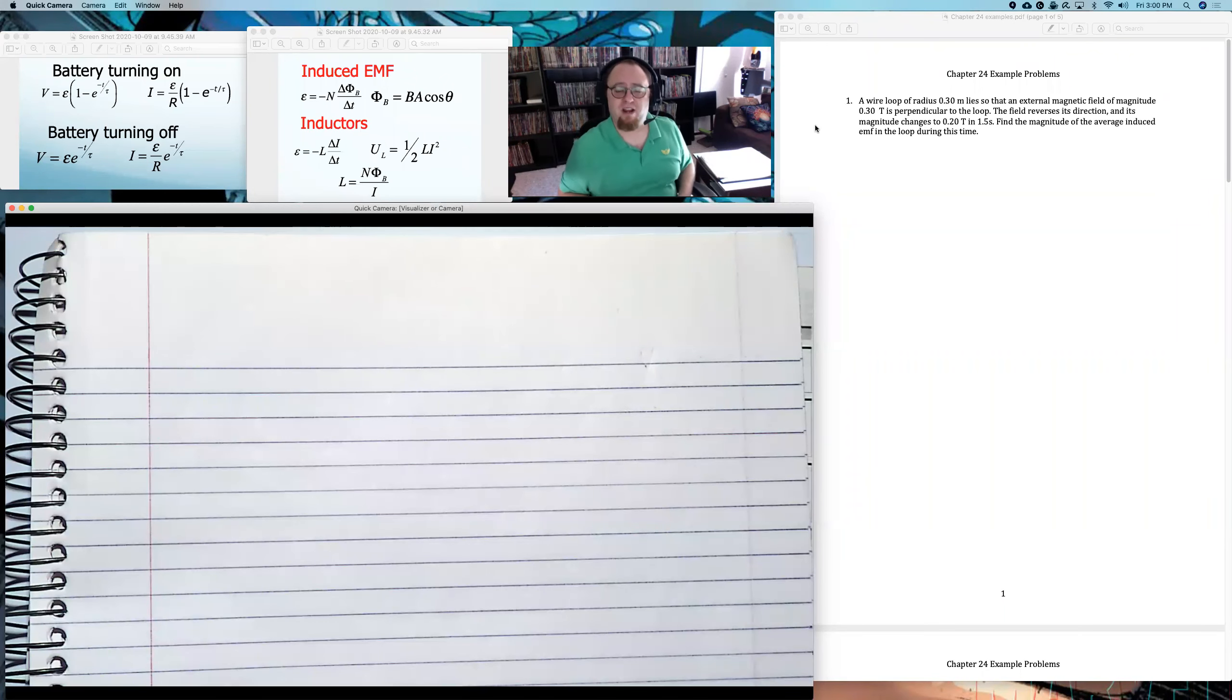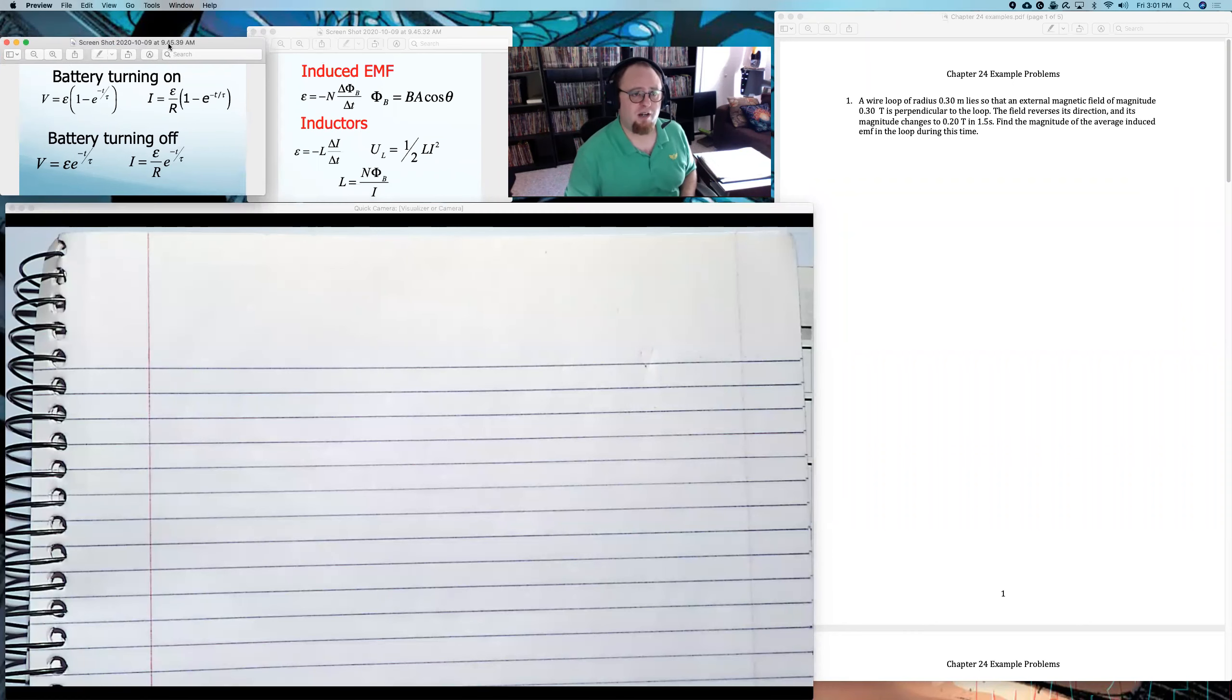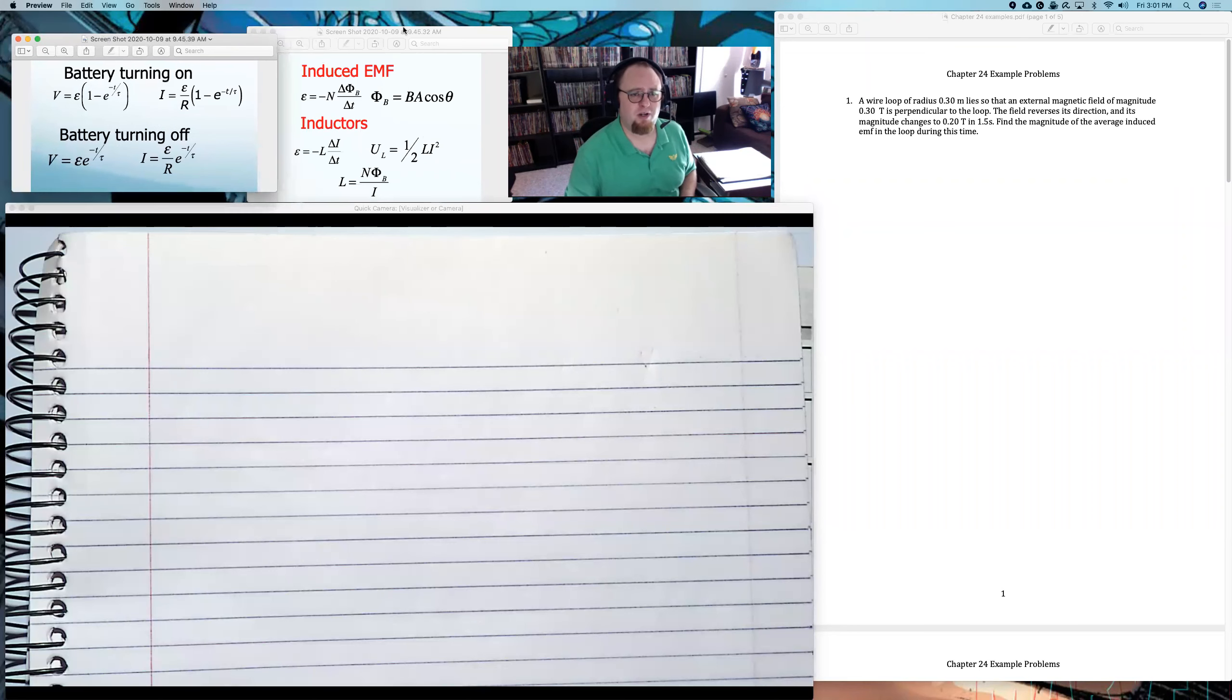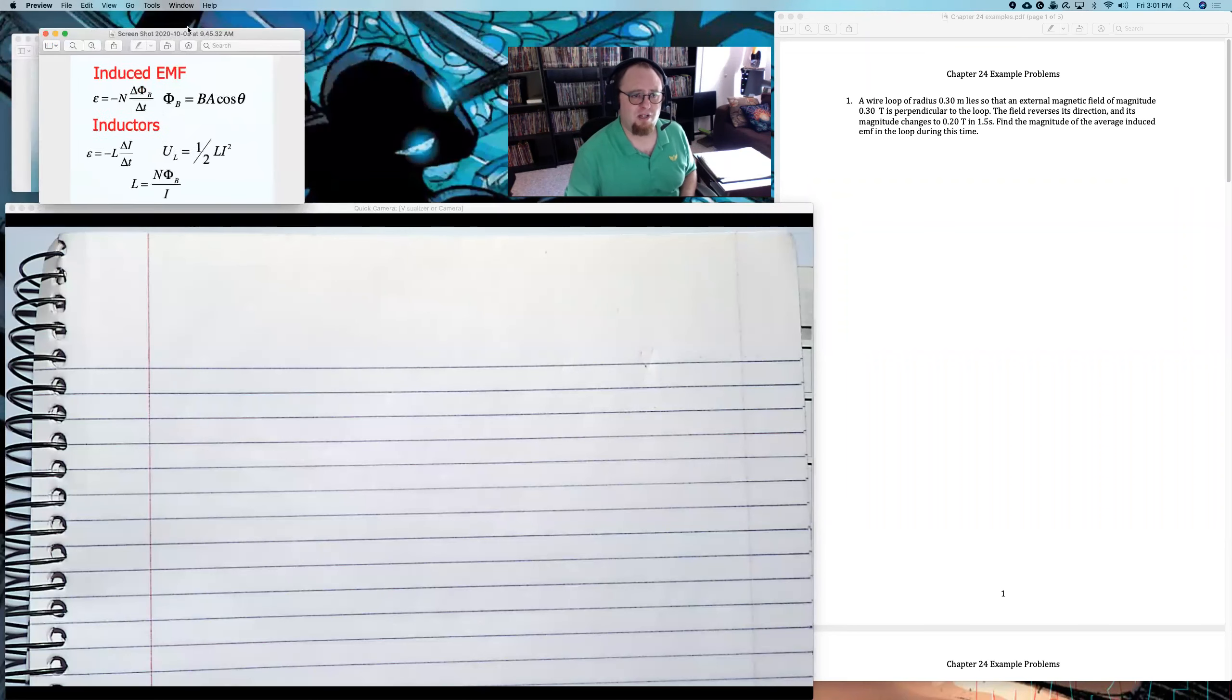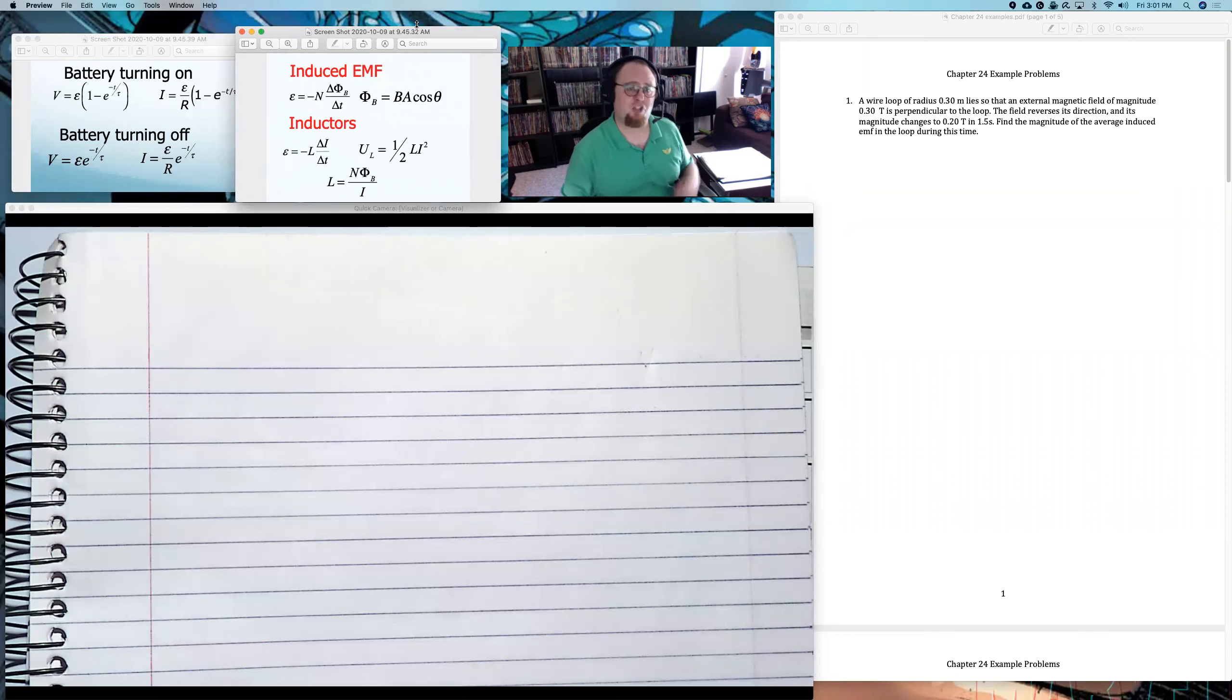So, let's get into it. Today we're going to do practice problems for chapter 24. This was all about induction, and I got my equations on the top like usual. For now, let's talk about induction. If you have a changing magnetic flux in a circuit, or the magnetic flux through a circuit, assuming the circuit makes a loop, if the magnetic flux through it starts changing, you induce an EMF. When you induce an EMF, that means you create a voltage, which in part will create a current.